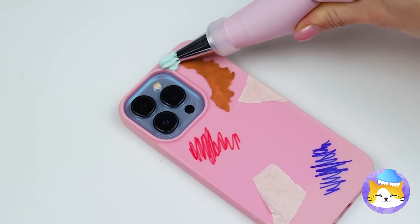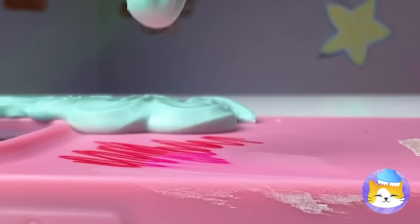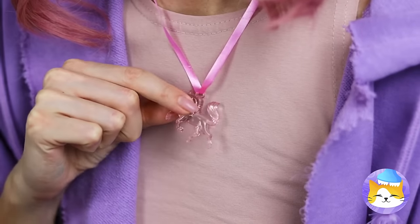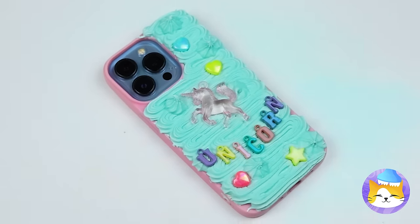Ooh, let's see your phone. It could use a whole new look too. Almost good enough to eat. Still, it needs a unicorn. You might have noticed the theme. Ah, much better.